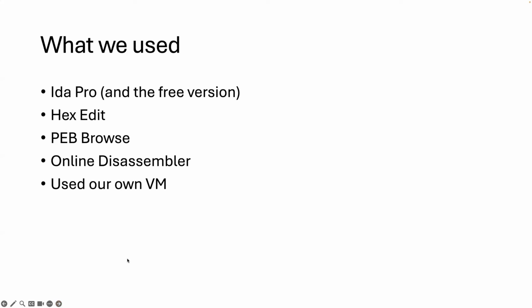Some of the software that we used was IDA Pro, the free version, because I don't think anybody would want to pay for that just for this project. We also had a hex editor, to try changing the bytes inside of the crackme and see what we could change. We used PEBrowse to perform some static analysis over the crackmes. And for one of the crackmes, we used an online disassembler, which helped disassemble the opcodes of a 64-bit portion of one of the crackmes that we went over.